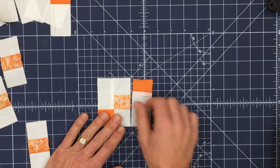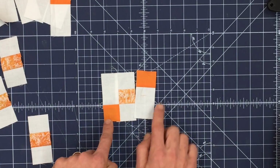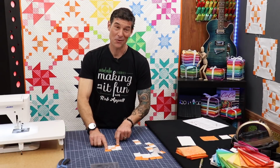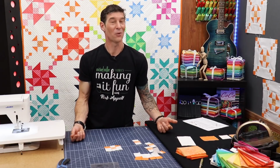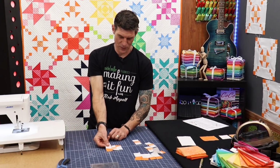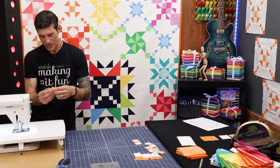And then the only thing you need to do is make sure with your arrangement that your tangerine color cotton couture are on opposite sides. I do not want you to build that. That's probably a block for another day. Okay, we're going to do this one today. Fold it over. Again, nest those seams. Head over to the sewing machine.